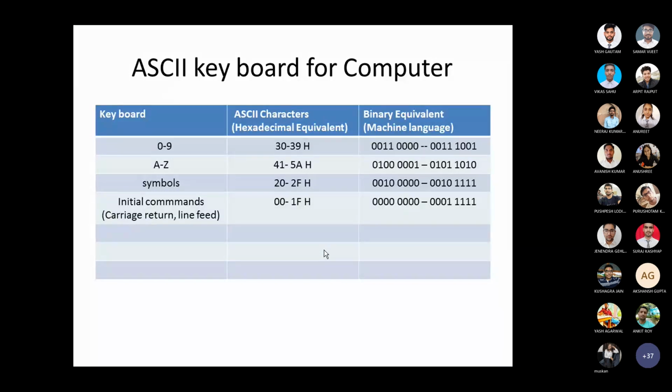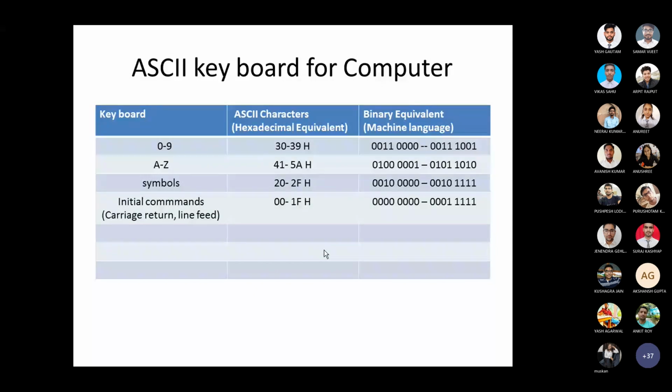Similarly, some locations are reserved for A to Z letters. A to Z letters are defined as 41 to 5A in hexadecimal equivalent, which is also later changed into binary equivalent. Symbols are given from 20 to 2F H in hexadecimal.